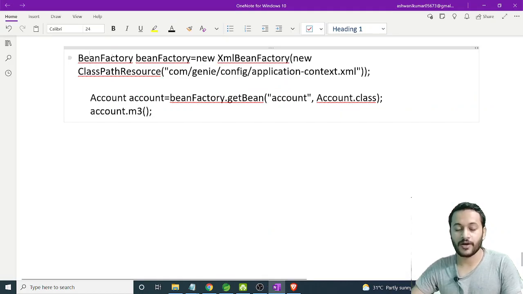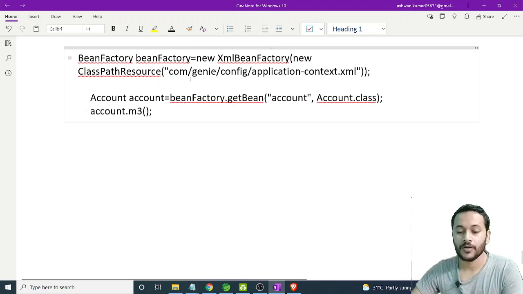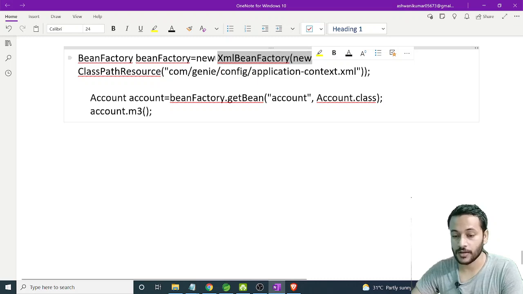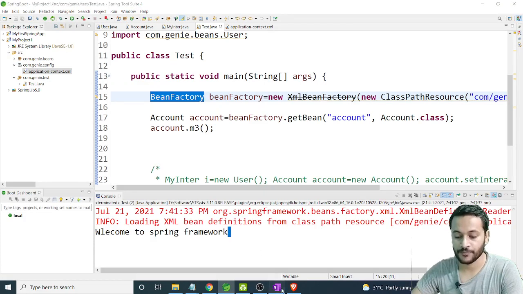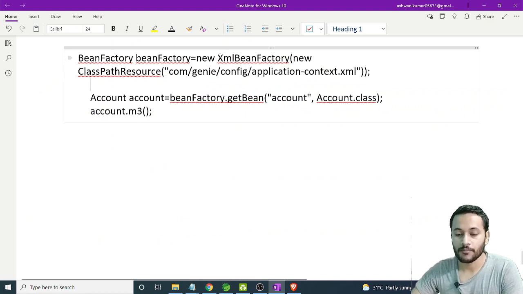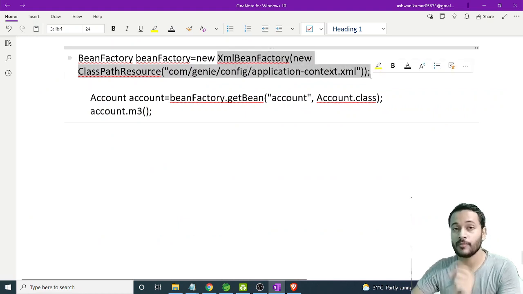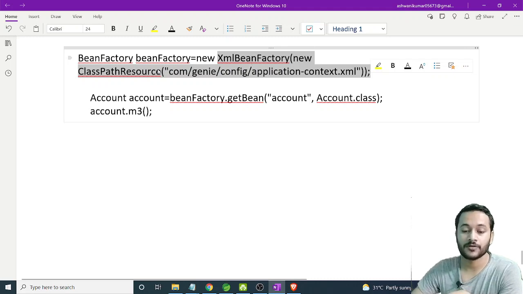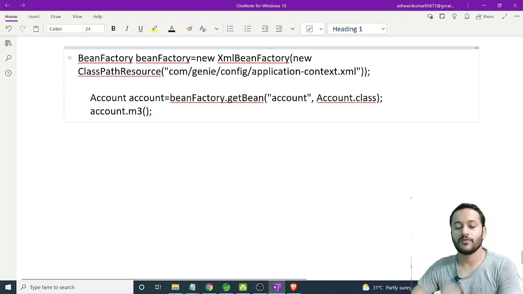This is why the Spring framework gives this interface here for our BeanFactory, because new XmlBeanFactory is an implementation of BeanFactory. We have two implementations. This one is deprecated, because you can see the yellow mark here, so we will not use this, but we have different implementations. If you remember, we are following the strategy design pattern, so that's why the Spring framework also follows that. In future, if we use some other implementation of this BeanFactory, there is no need to change this. Use that one. That's simple.